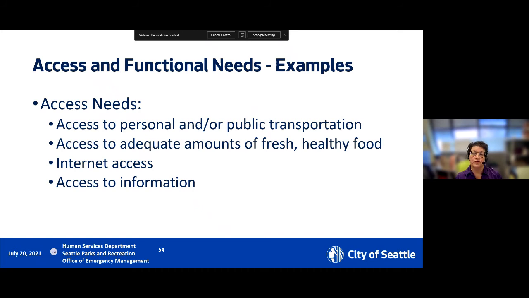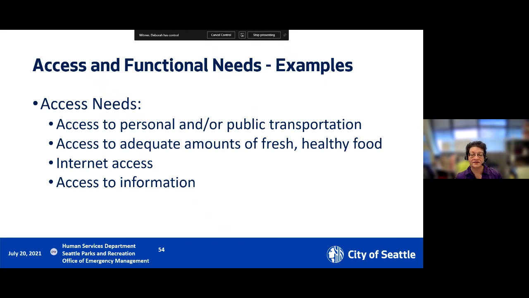Because losing access to information can be a consequence of not having internet access, but there are also many other ways for information access to be disrupted. If digital information, for example, is not formatted for accessibility for people using screen readers, or if captioning is not provided for video, when live press conferences don't include an on-screen ASL interpreter, or information is only provided digitally and not in auditory or printed formats, for example.